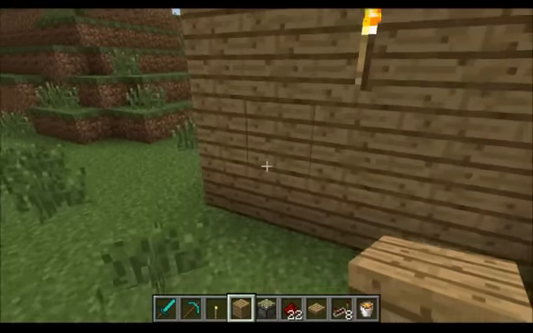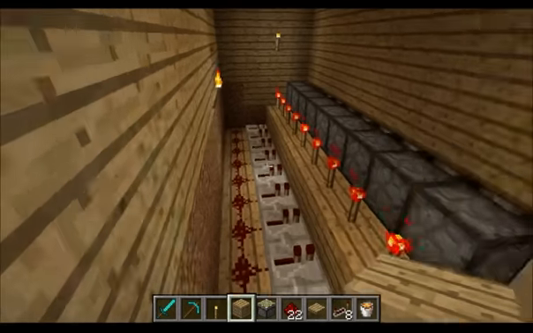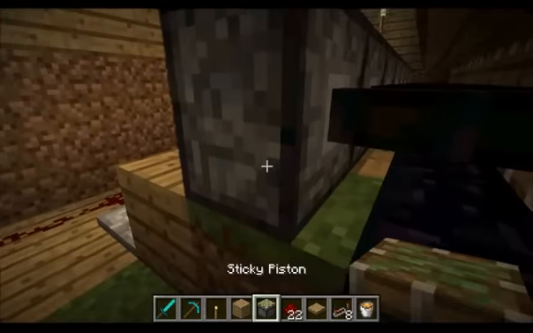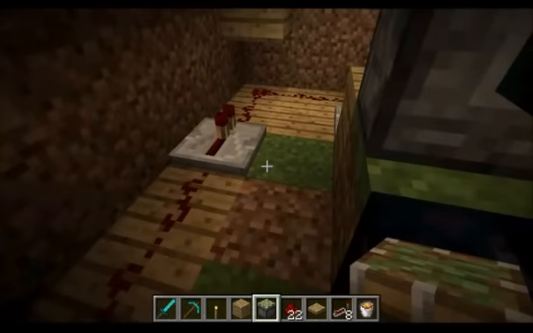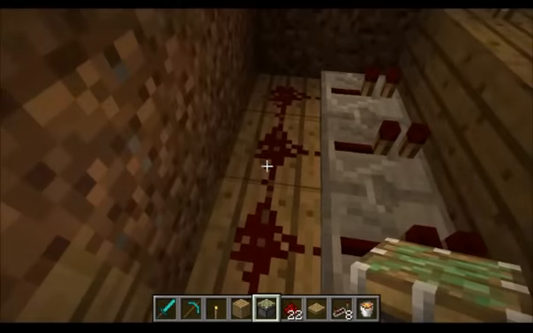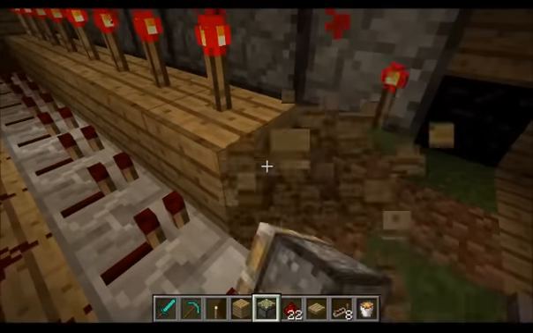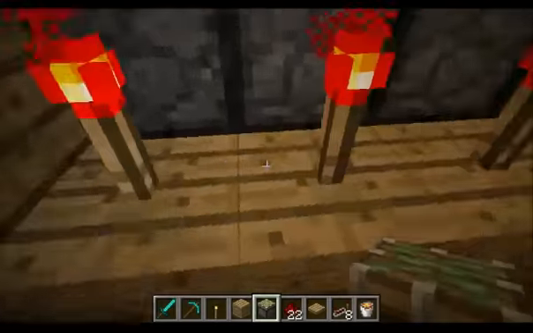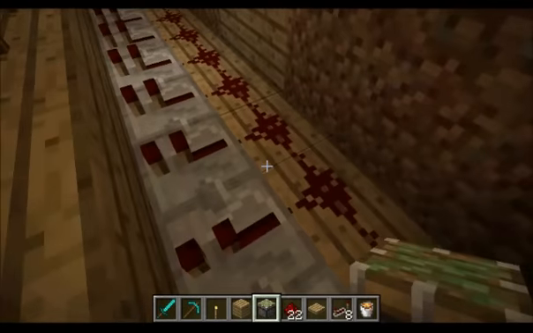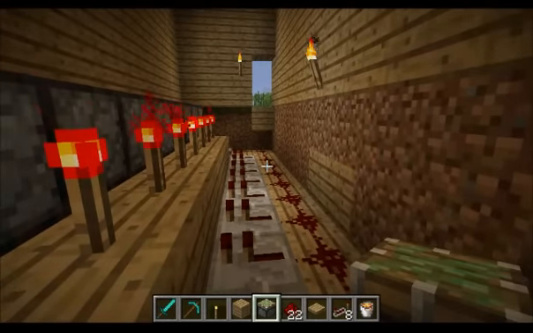Alright, so let's take a look at some of the circuitry that I've used for this. As you can see, these are sticky pistons, and here on the ground are some repeaters, and here are some wires. You have to use redstone for this, and these right here are called NOT gates. In order to build the trap, you need sticky pistons, NOT gates, repeaters, as well as a bunch of redstone. So let's go see how it's done.